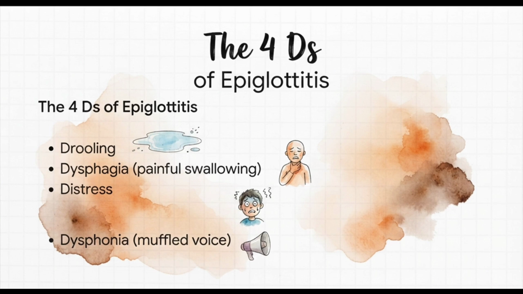Second is dysphagia, which is the medical term for that extreme pain upon swallowing. Third is distress. You will see them physically struggling and fighting for air. And fourth is dysphonia. That giant mass in their throat totally ruins vocal resonance, making them sound muffled, almost like they have a hot potato stuck in their mouth.